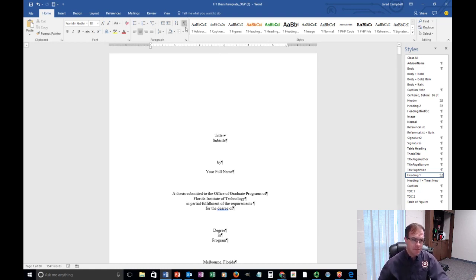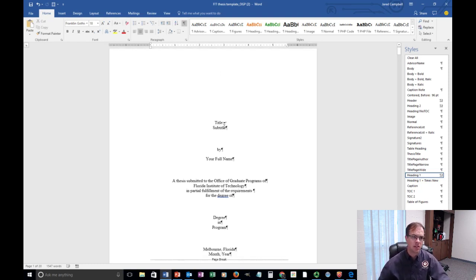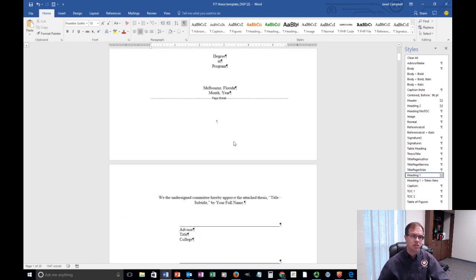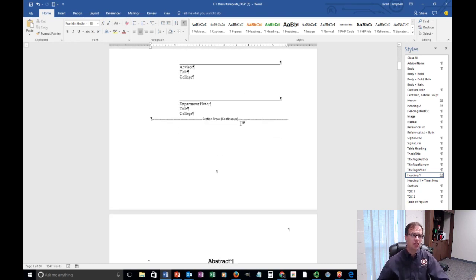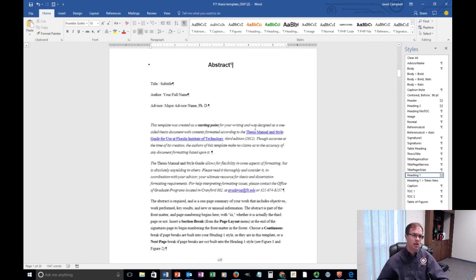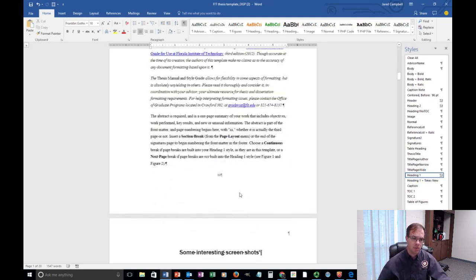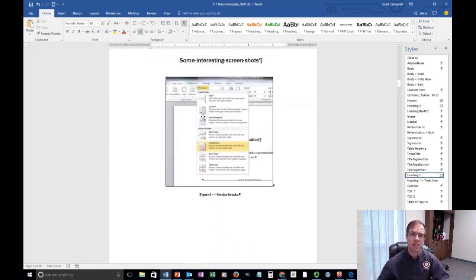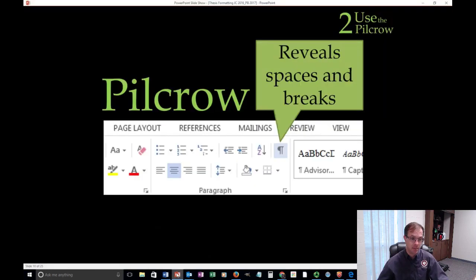So I'm going to click on that, and you'll see all of these things right here, where you can see hard returns, and you can see where there are page breaks. Look, there's a section break right here. You can see all of the items that are part of the formatting of your document. So that's a pretty helpful tool when you're a little stuck on what to do, or what you did previously is really what I meant. So it reveals spaces and breaks, and it's going to reveal all kinds of neat things.